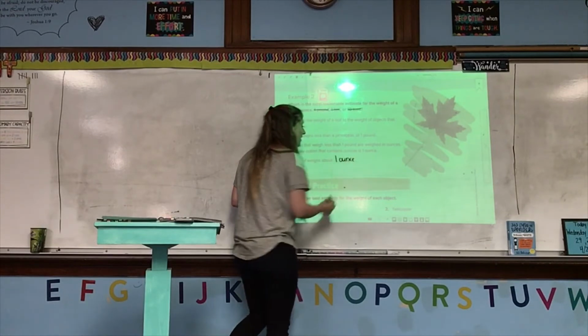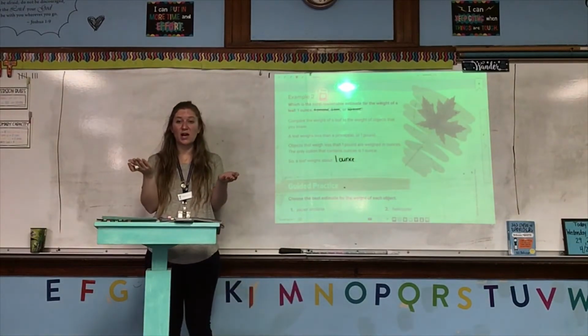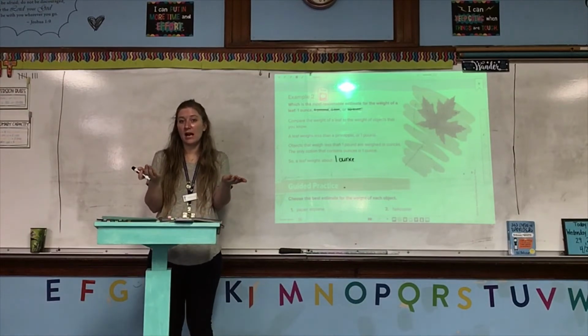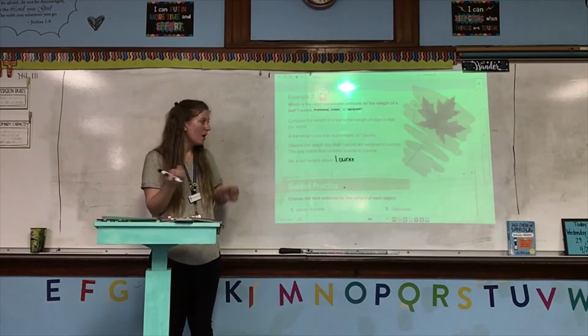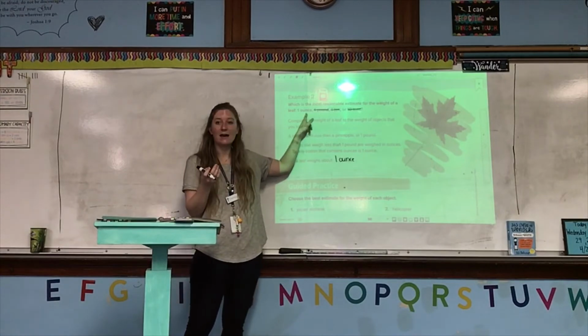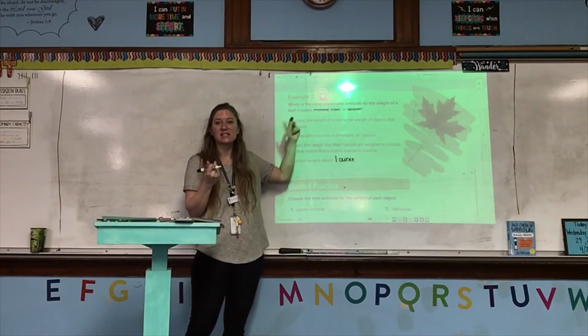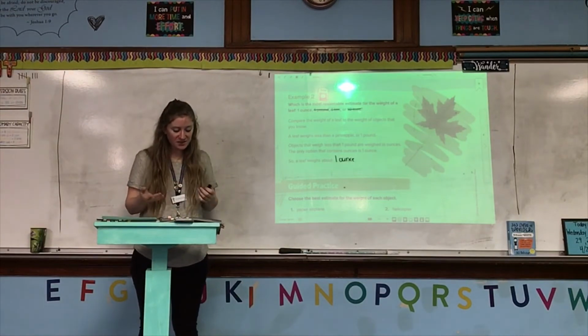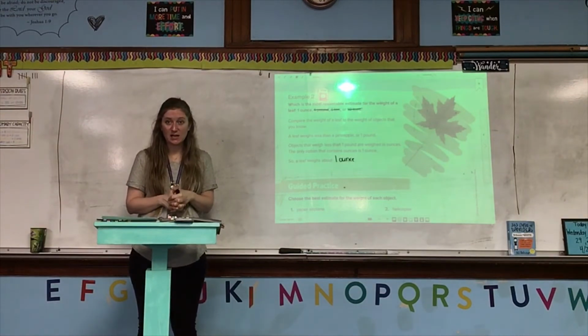And if you imagine it, it really does weigh probably a little less than a strawberry or a slice of bread, but the closest we have to that has ounces is 1 ounce. So we would say about 1 ounce. So these are the types of problems you're going to have today.